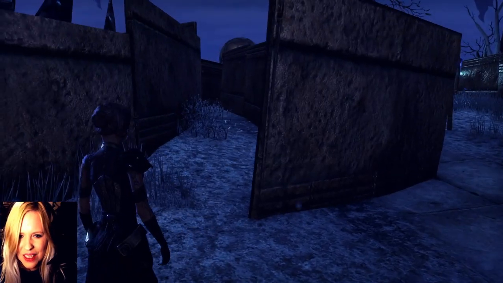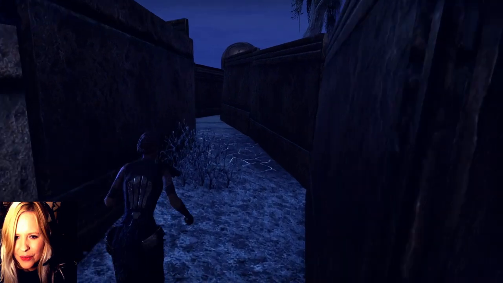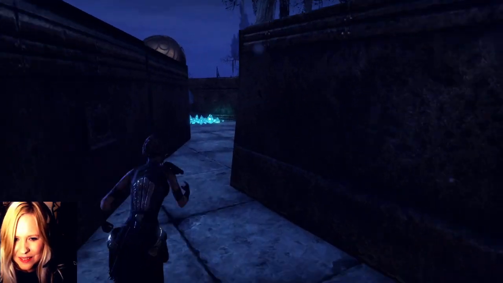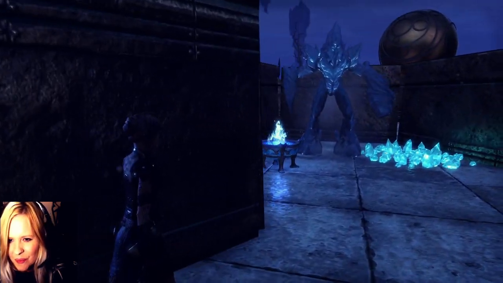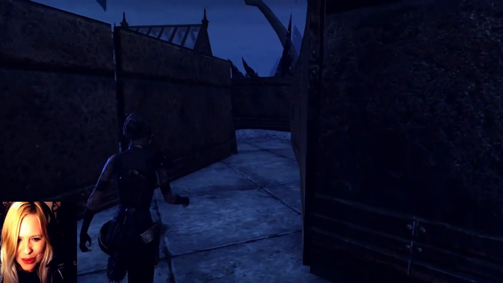There are two ways here. I'm going to go this way. Oh, and now we've got two ways again. There's something over here. It's a frosty boy. Not the right way.